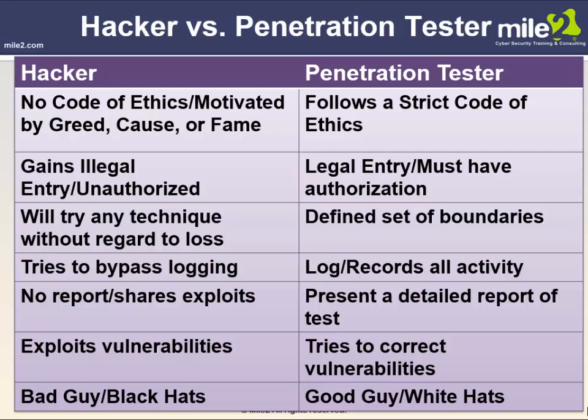Now, the penetration tester here obviously will follow a strict code of ethics. The hacker will gain illegal, unauthorized entry, whereas the penetration tester has to have legal entry, must have authorization in writing even, right? The hacker will try any technique without regard to loss. And again, they don't care if the server goes down and they lose data. However, the pen tester is confined to a set of boundaries, which is defined before the pen test even starts. The black hat tries to bypass logging. The penetration tester needs to log and record all the activities.